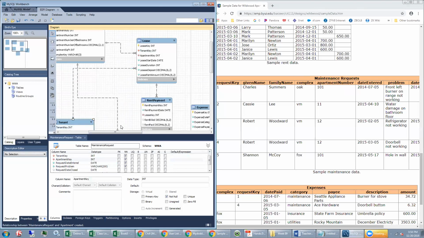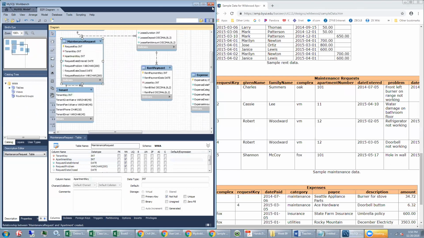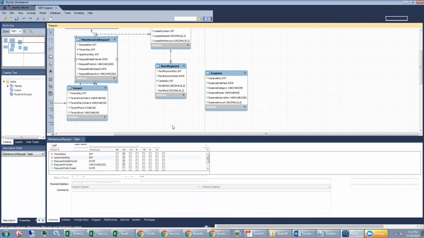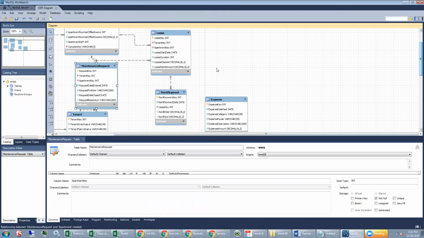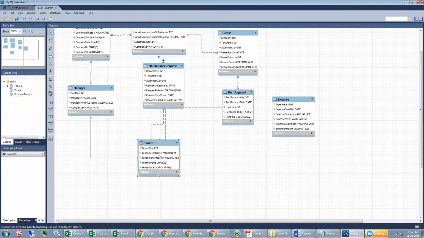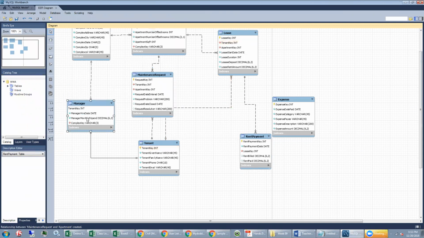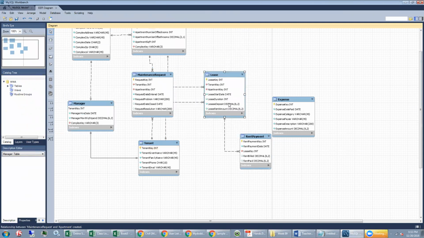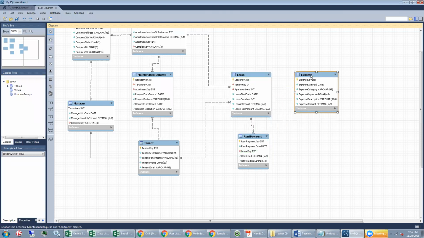Let's go ahead and scoot that down and put it up here between. Let's tidy this up a smidge. Trying to keep this thing readable.